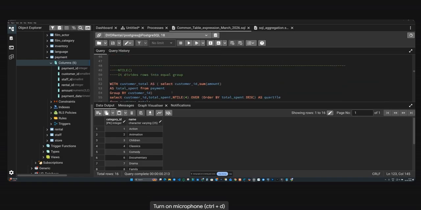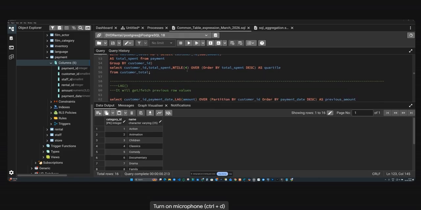Lag means previous. Ntile, dividing entire group into equal groups, which we have seen, one group, two group, three group. Always use four groups, that's the industry standard, but if you have some categorization where you want to go for more, you can do 6, 10 and all. The more you add, the bifurcation happens at the ground level, and you have to do a lot of analysis on the data. That is what I can think of.